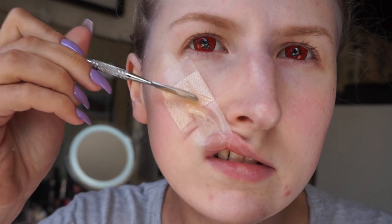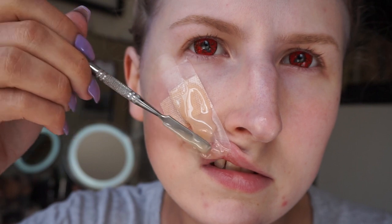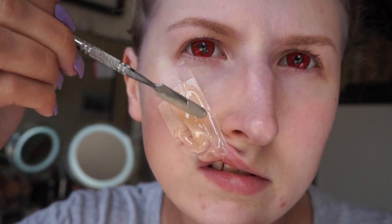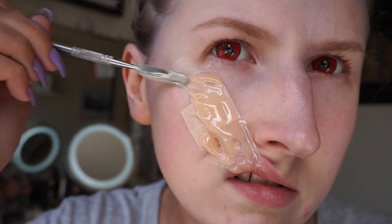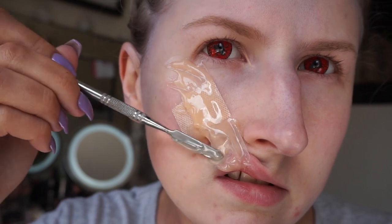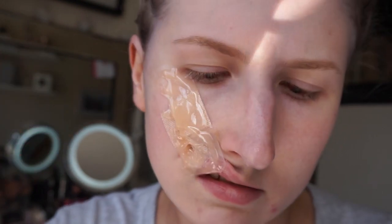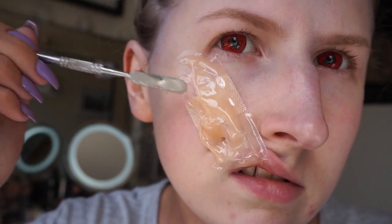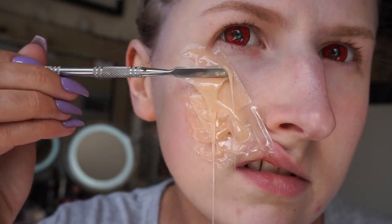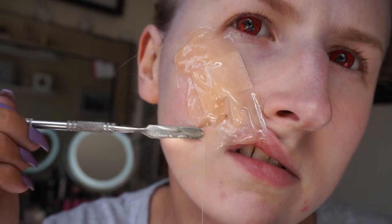Then using 3D gel — which is basically gelatin that is flesh colored — you need to melt it down before it can be used. I started putting this on top of the sellotape first because it is very hot, and as it started to get cooler I put it directly onto my skin. Because my plaster bandage was quite visible, I decided to put a lot of gelatin on top of that first, and then started bringing it onto the skin more towards my cheek.